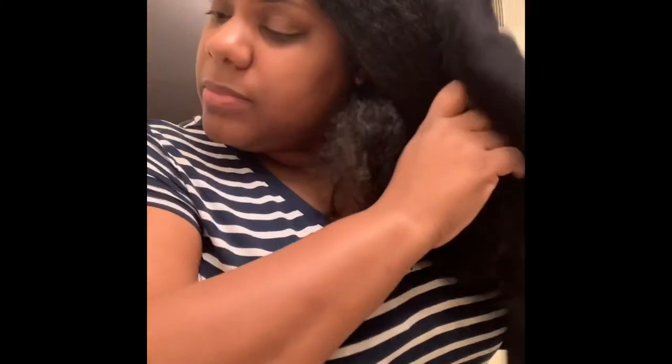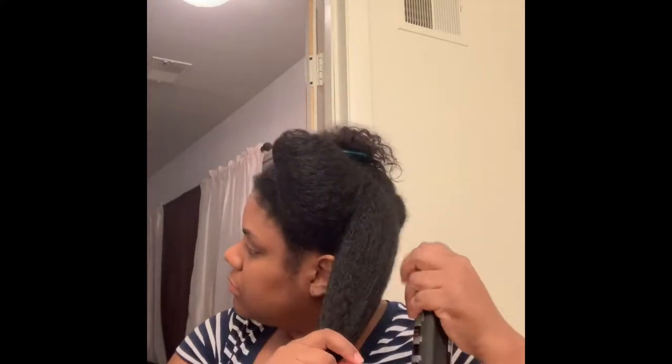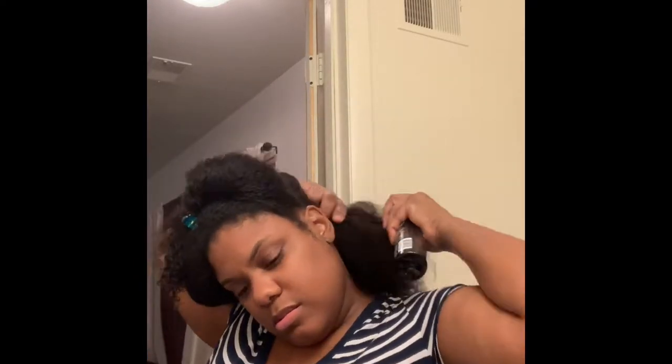So I'm just separating my hair into four sections. I'm going to spray this all over my hair and get started with blow drying. In this section, I'm actually reading the directions to you, but I am spraying the whole section with the Sleek It spray. Again, this is a heat protectant spray. This gives you an added layer of protection when you're applying heat to your hair.